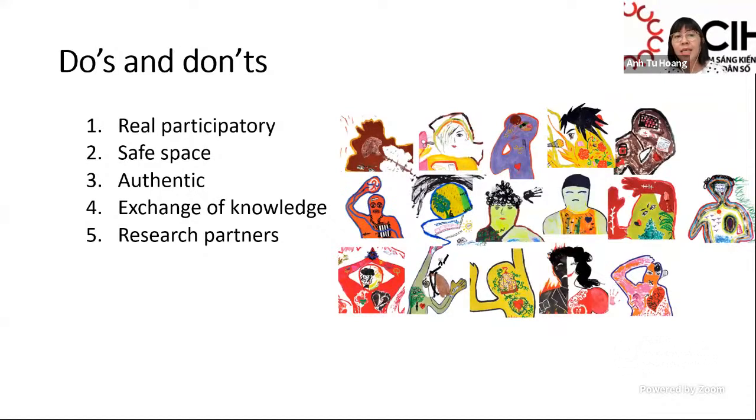I think it's important. And the last one, but very important, is that we should have a research partner, a co-researcher, to work together. Because we are experimenting with this kind of new participatory tool, right? You can follow something already written in the book, but you also depend very much on your creativity. So have a research partner to discuss with every day, to share the concerns, but also to get reflection, to get a different view.